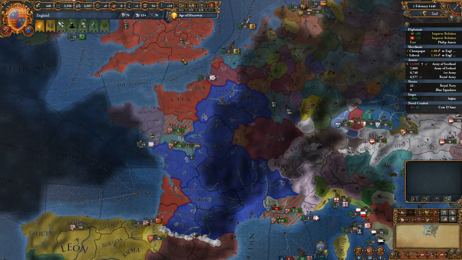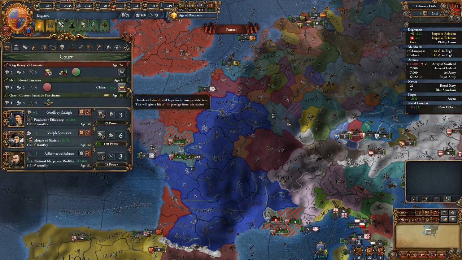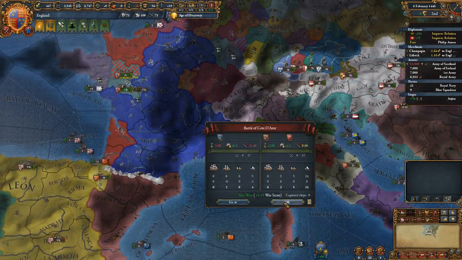Yeah, let's do that. And I want to trigger that War of Roses to come faster, so I'm going to disinherit my heir. Puts me at negative 50 prestige, but who needs prestige anyway, am I right?